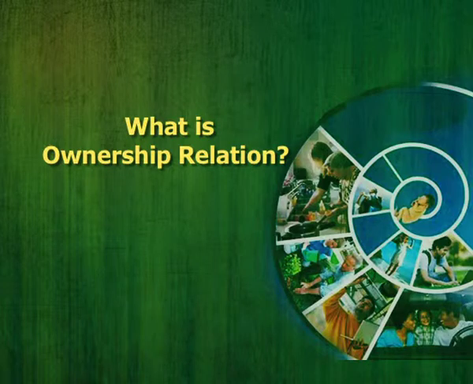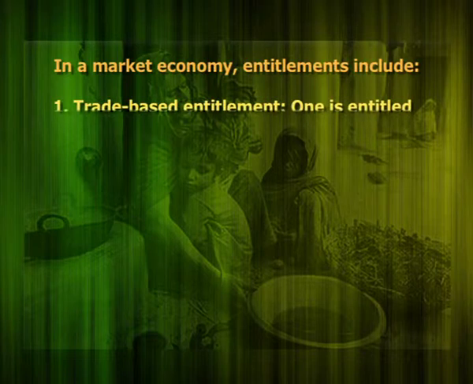Now, let us see what is ownership relation. It is the legitimate right over things which entitles a person to use those to buy necessities for herself. The ownership of land is an entitlement to use the resources on land to produce something and sell in exchange of food. The right to inherit is a claim on the ownership of assets which are inherited and which can buy necessities. Legitimate ownership is one which is accepted by any society. The society accepts a person's right over a resource which she exchanges for, say, food. Thus, according to Sen, ownership relations are one type of entitlement relations, and in a market economy, entitlements include the following.